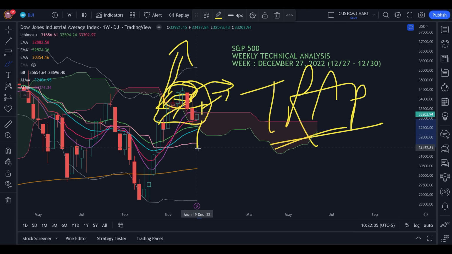But if the Dow Jones closes below the Ichimoku cloud next week, in that case it will be clearly bearish. The entire stock market will fall, red and red candles. If the Dow Jones again closes inside the cloud on the weekly chart, then it will be more and more suspicious. And that should indicate that you must be extra careful, because then you will see very sudden moves up and down, very heavy and very sudden moves.